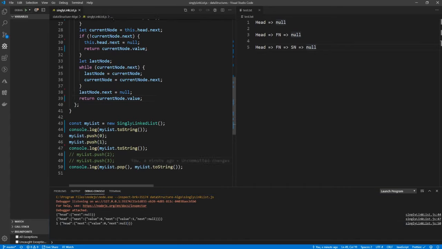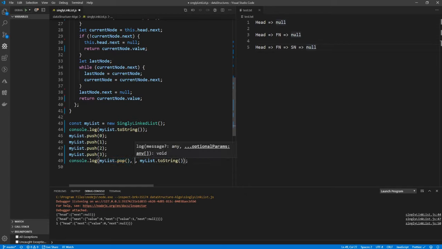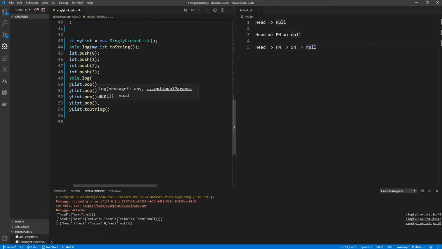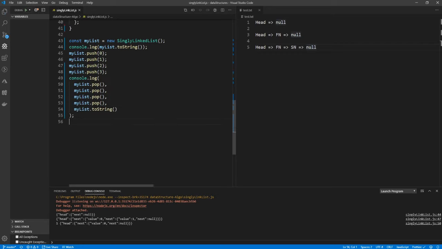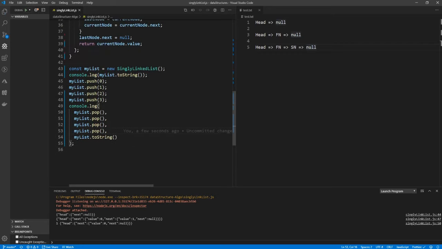Let's test it out for a bigger array, for more values, just to be sure whether it's working properly or not. So now we have 0, 1, 2, 3, 4 values, and I would just put pop 4 times like that. So pop, pop, pop, pop.